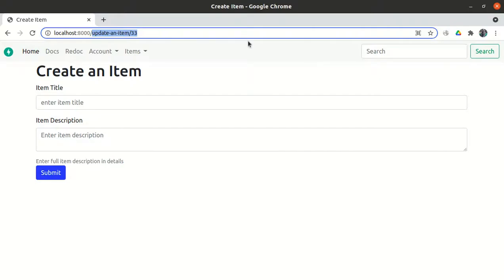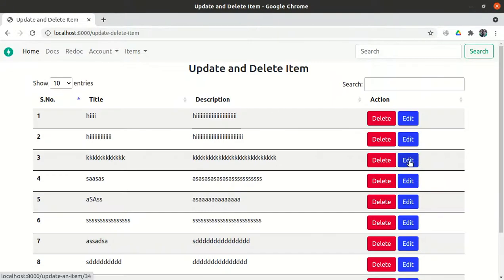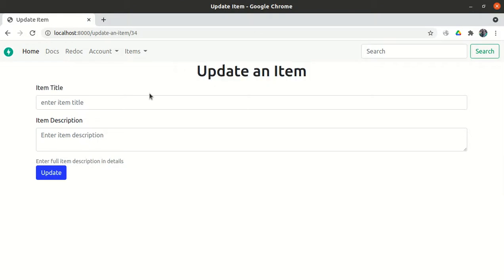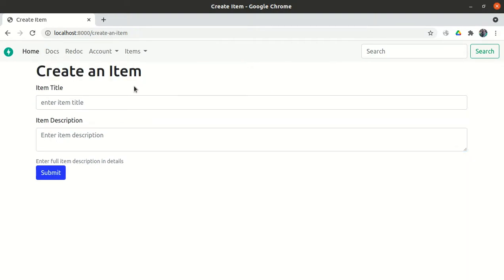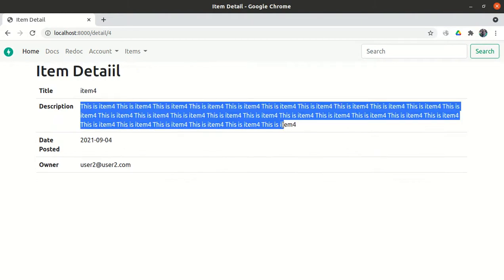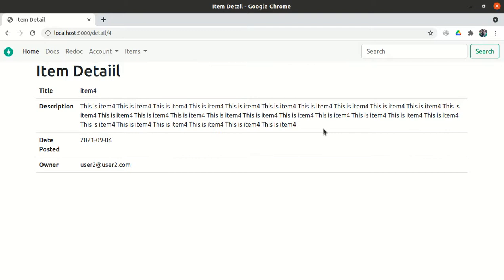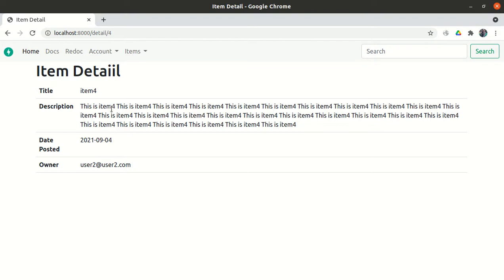Okay, so let me save it, go to the home page, update delete item. If I click on this, automatically this page is open, update an item and item description. But what I want is by default the value should be populated. Let's suppose I created this item, and I did some typo into the description and I want to modify that.